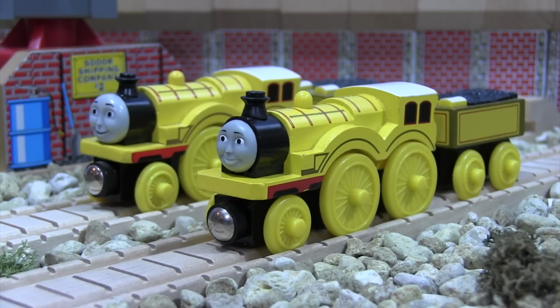I mentioned earlier in the video that I felt a little sorry for Molly, and that still is the case. When I think about the introduction of Rebecca in recent years, how she is a long, yellow tender engine, it just makes me think back to the missed opportunity there and how Rebecca really was just a marketing device to try to get young fans interested in the series again. It's like, oh, if we just introduce this big yellow engine, it will capture people's attention.